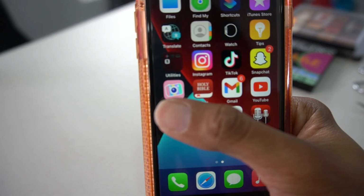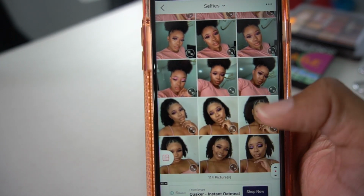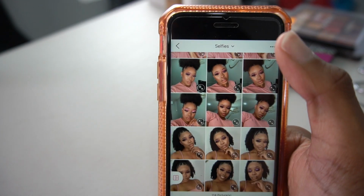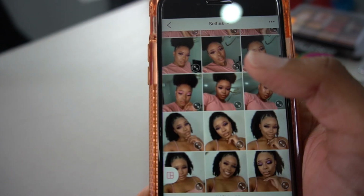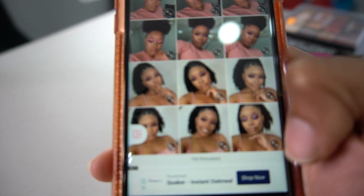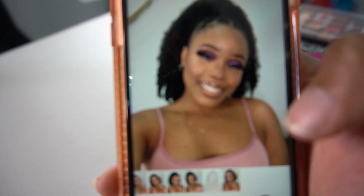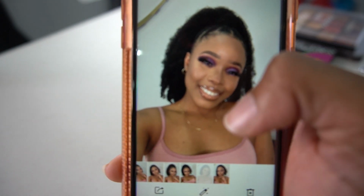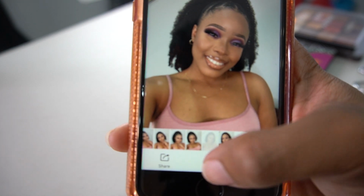So I go to an app called Beauty Plus. That's this pink camera right here. And here I am able to access all my selfies. You can always change what type of pictures you want. So I'm in the selfies option, and I can tap this tiny little icon at the bottom here so you can expand it, and I'm able to see what pictures I want to choose. So I definitely want to choose this one. The button at the bottom there says edit.